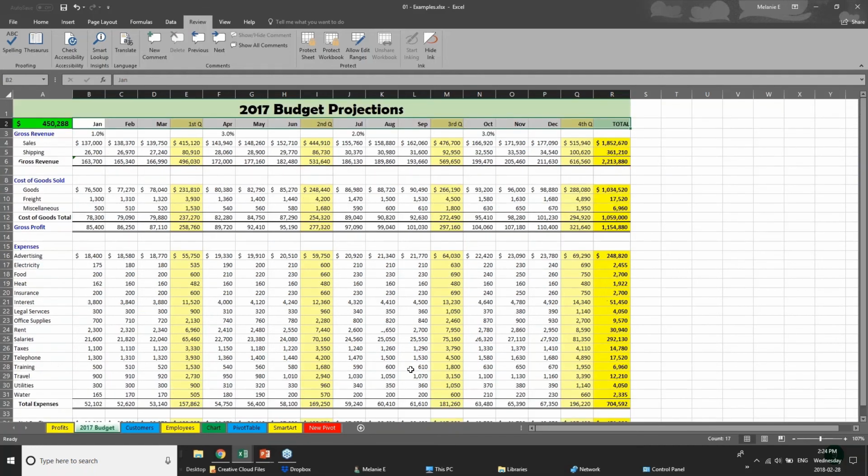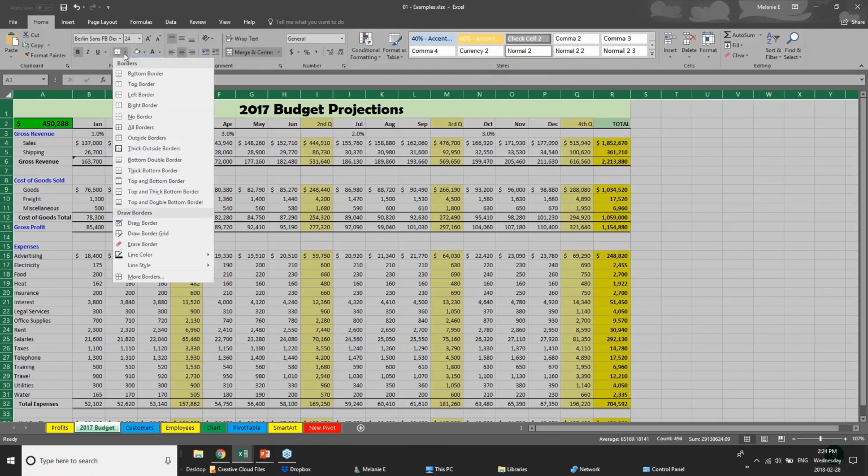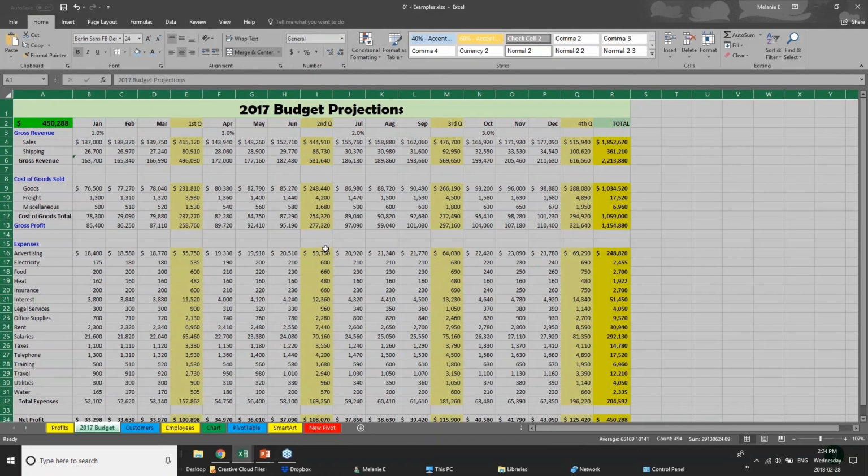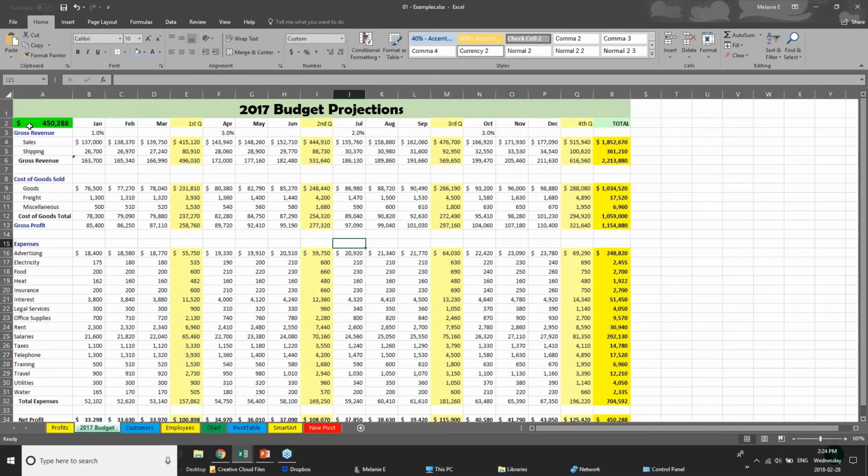Now, say for example, you wanted to start from scratch. You put some rows in, you put some borders in, and you didn't like it. What you do is just select the whole spreadsheet or worksheet. And I'm going to go here to the drop down again, and we're going to say no borders. And that gets rid of everything. And then we can get started again in terms of adding our borders.